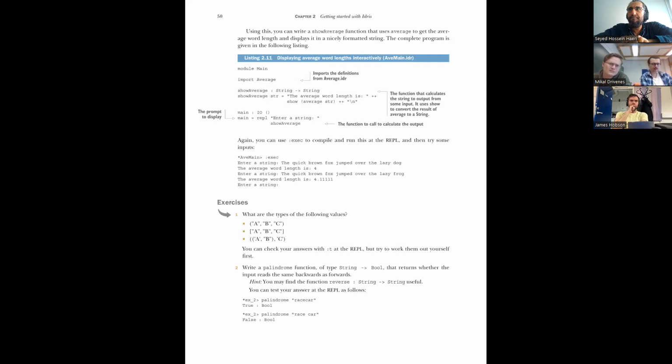I have a question. I was trying the REPL, but I can't seem to find it using :doc REPL. Right. In Idris 2, you have to import something. It was in the docs for the changes. Right, indeed. Thank you very much, James.